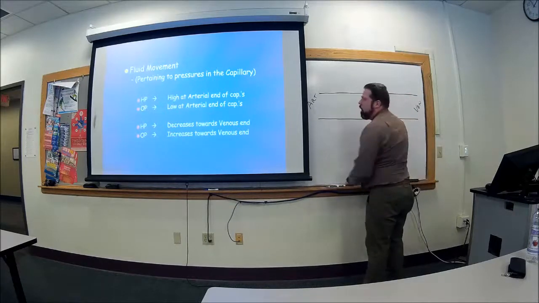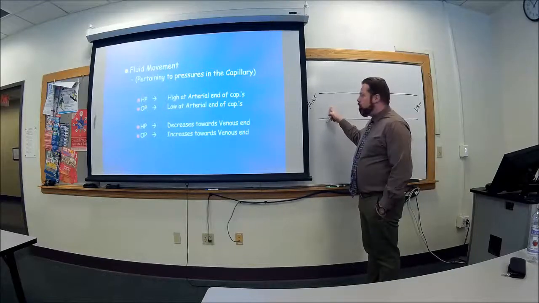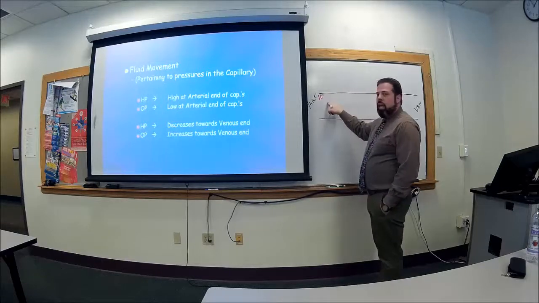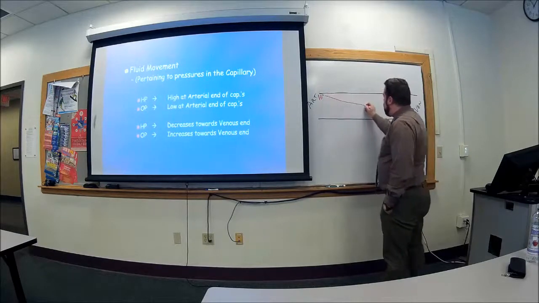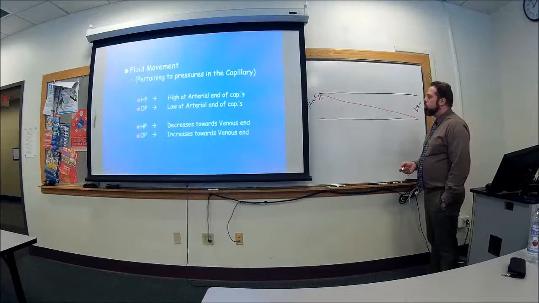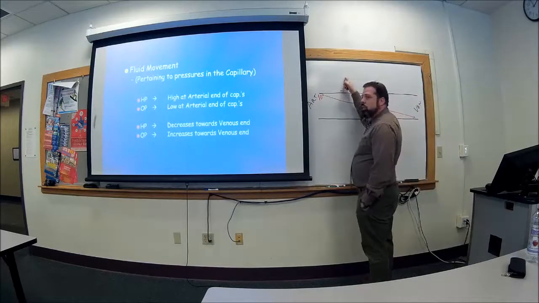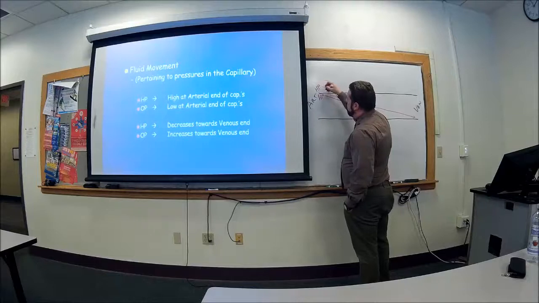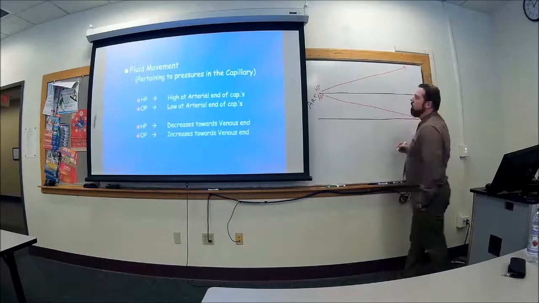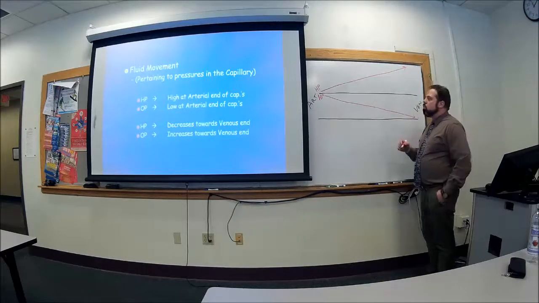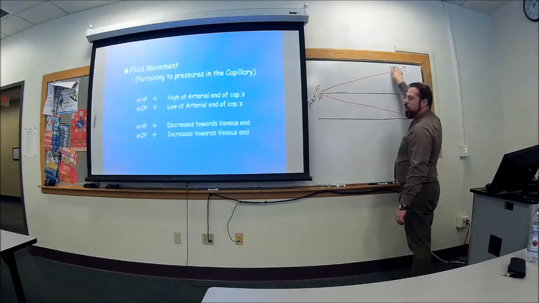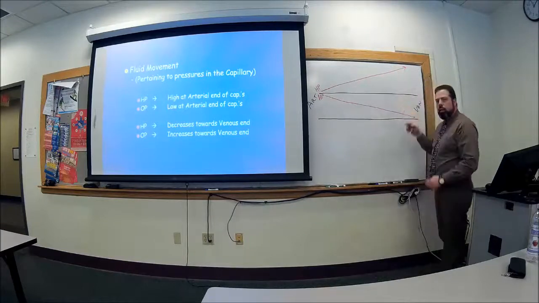So if we have hydrostatic pressure in a capillary, hydrostatic pressure in a capillary is going to be very high at the arterial end. But gradually, it's going to go down, right? That's the blood pressure. Here, in the interstitial area, the hydrostatic pressure is going to be very low at the arterial end, but very high at the venous end. Water is being pushed up there. So as water goes more up there, it's going to gradually get higher and higher, the hydrostatic pressure, and it's going to push it down here because it's going down low.